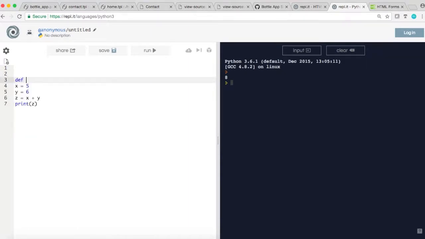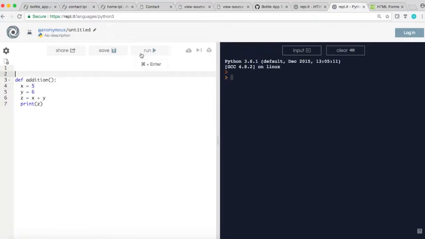So I may define something. I'll call it addition, and you open and close a bracket and put a colon, indent the information underneath, and now we have Z as the thing that we want to return, so return Z, and let me just go ahead and print Z, and I can actually run this function.